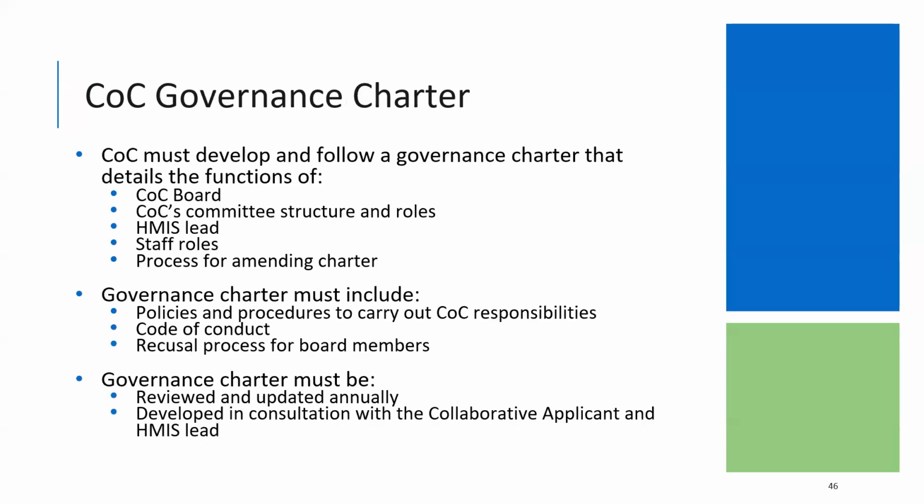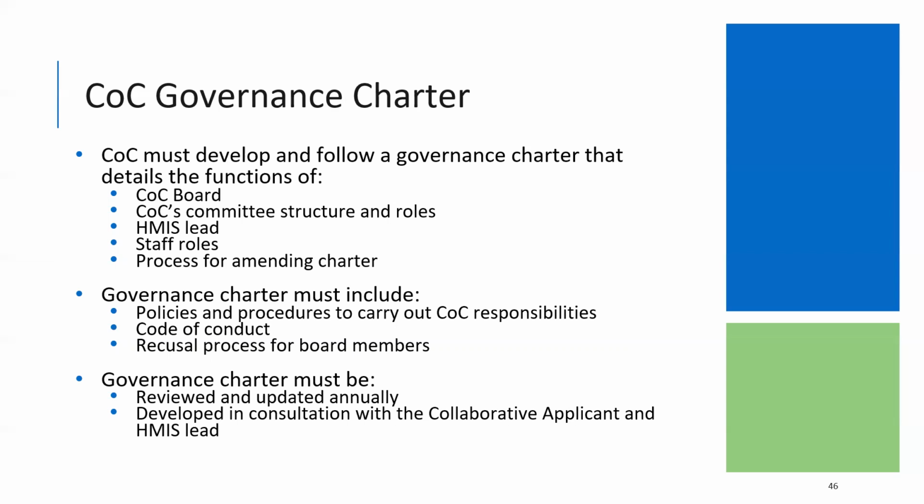We noted that the CoC has to develop a governance charter. Part of what the governance charter does is outline the functions of key players in the CoC. What is the role of the board? What is the role of the committees and how are those structured? What is the role of the HMIS lead? What are the roles of the staff? Maybe your planning grant pays for staff people who are helping operate the CoC. What are their roles? And then what is your process for updating and amending your charter?